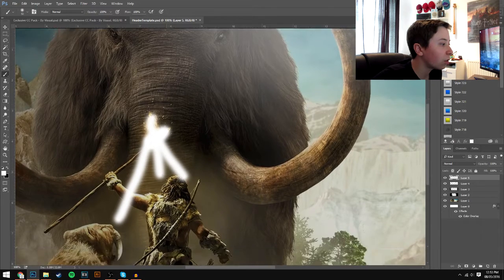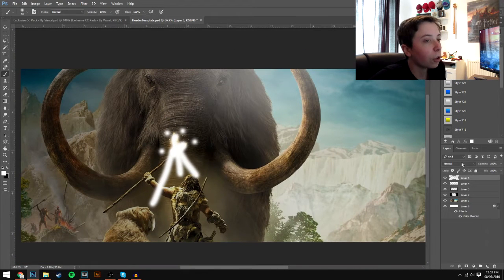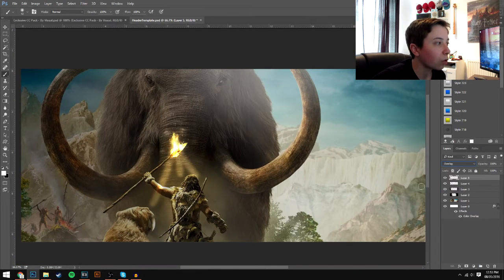So we're going to put it onto the man himself over there, and we're just going to add some of these brush effects. Now you can put this on many different blend modes. You can test out overlay. Overlay looks quite good. You can just do normal and then lower that down a lot. You can do soft light. I think overlay works best, so let's do overlay, and let's lower this down quite a bit.